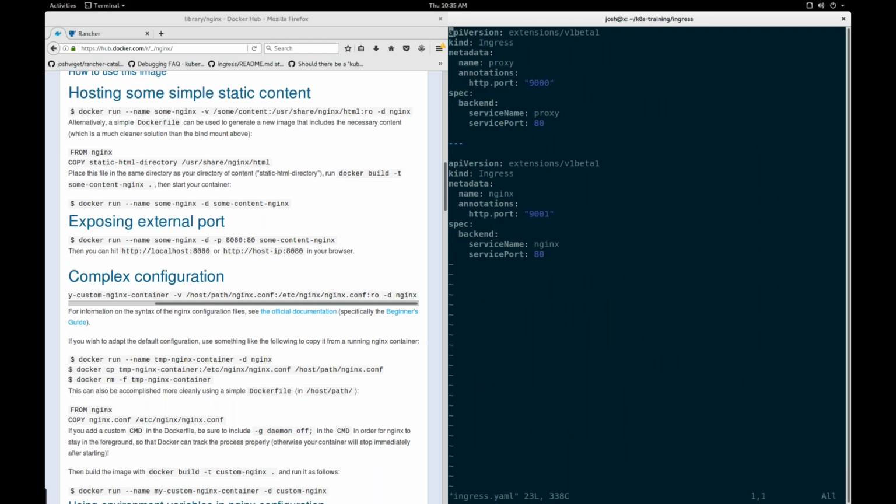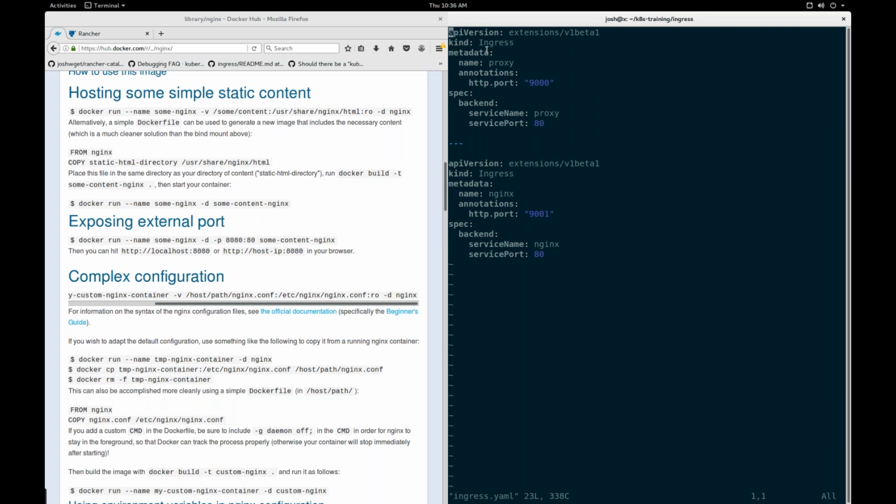So let me show you a simple YAML file here. If you notice, there are these 3 dashes here that separate the file, and then there's one resource here and one resource here. So this is a general feature of YAML and Kubernetes where you can put multiple resources within the same file. So in this case, I'm just going to have 2 ingress resources in the ingress.yaml file.